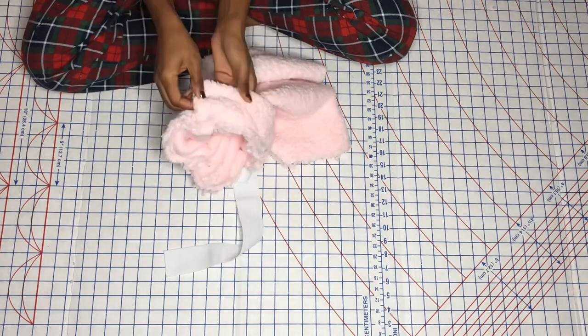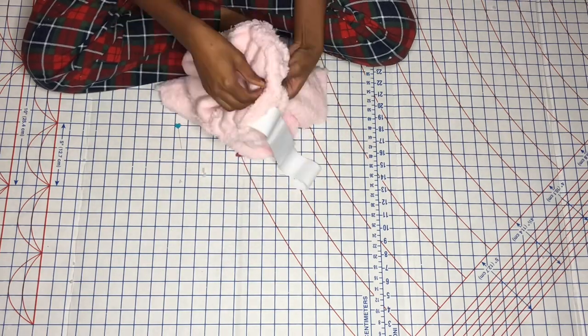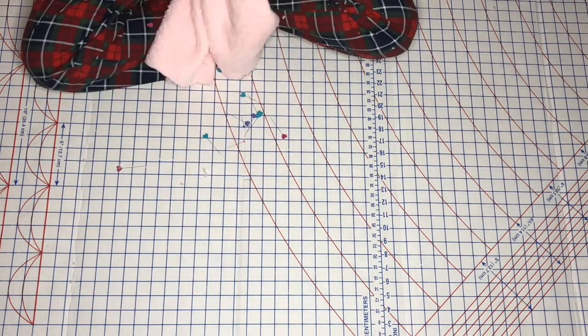Lastly, I'm going to feed my elastic through my waistband and close up the opening, and I'm all done.